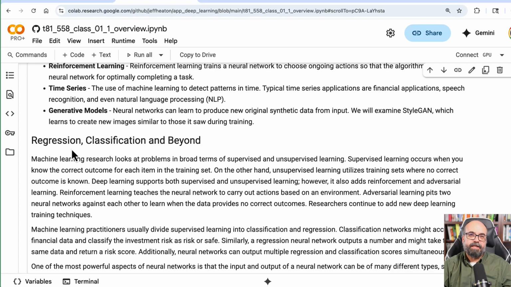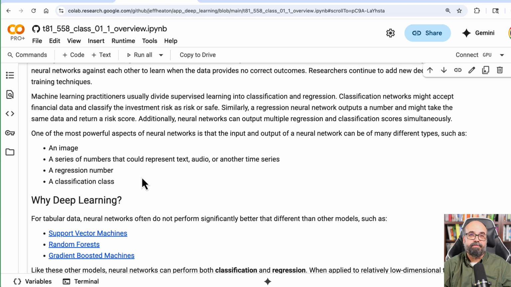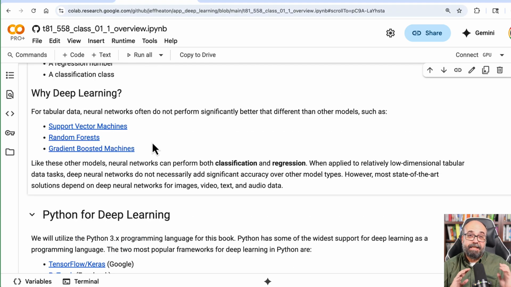So you'll hear about regression, classification, and also beyond. Regression is when you're predicting a number. Classification is when you're predicting what something is or its class. We'll see both types of neural networks as we go through. And then why deep learning? Basically because it can handle just about any type of input, whereas with these other machine learning types, you're going to have to encode it into a numeric vector. With deep learning, there is still sort of that vector, but with all of the advances in it, particularly convolutional neural networks, transformers, all of these things, you can just take that data in any form, just about.